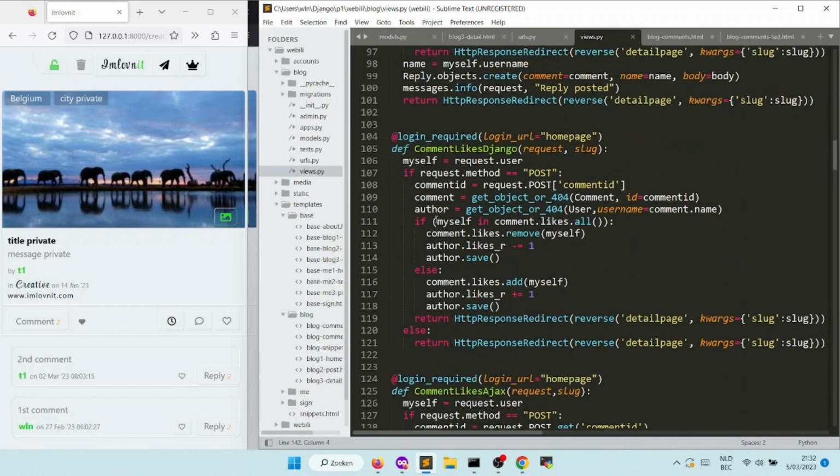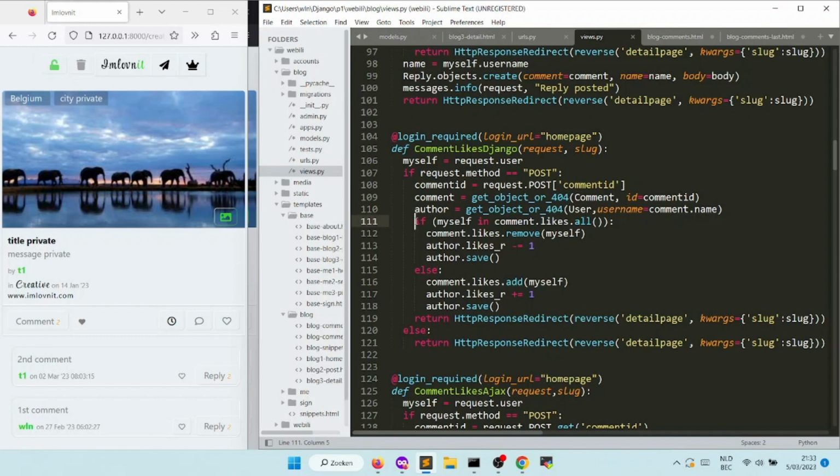No extra tools imported. The Django task wrapped in the login required function. The name freely chosen, passing the slug with the request. We request and store the user. For this like function, we're checking if the request method is a post. If not, and it's only a visit of the URL, we redirect. If true, we retrieve the comment's ID from the form's button. And with the get function we retrieve the comment using the model and the ID. And again with the get function we retrieve the username of the author of the comment.